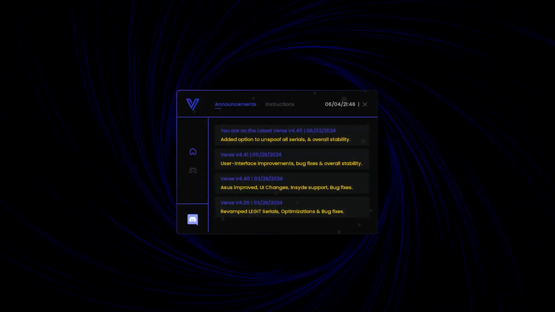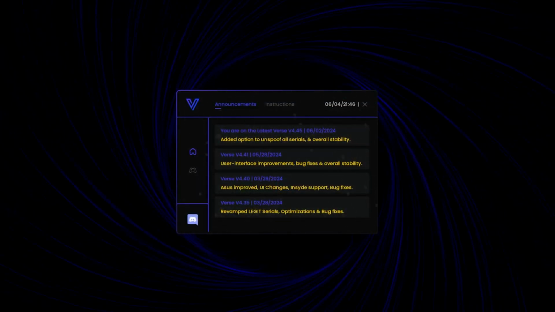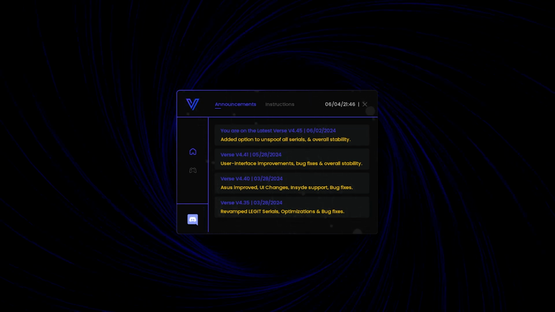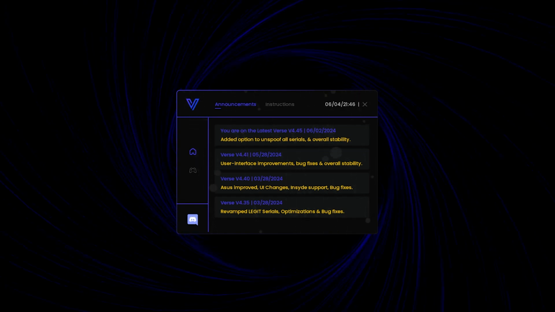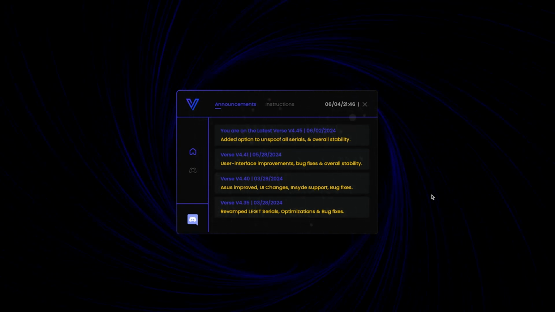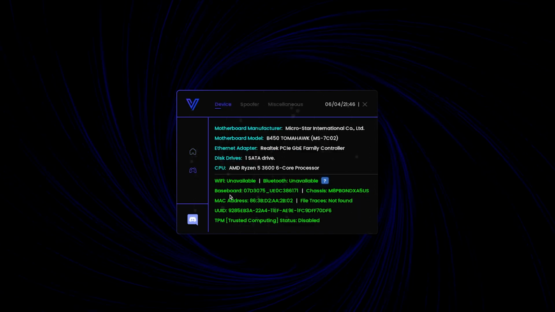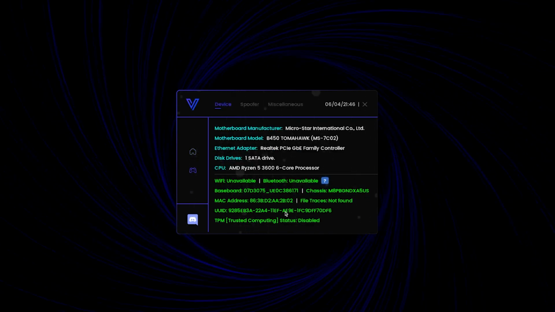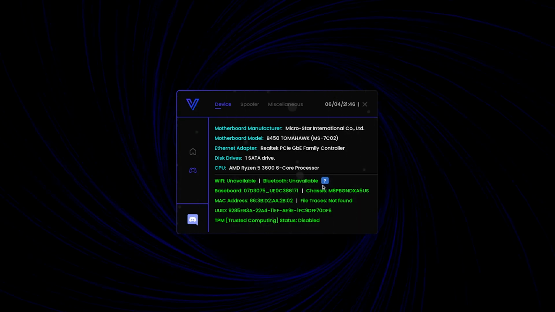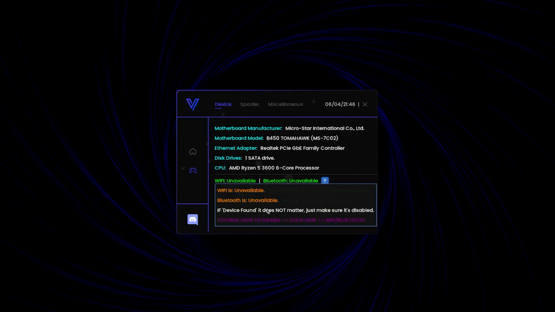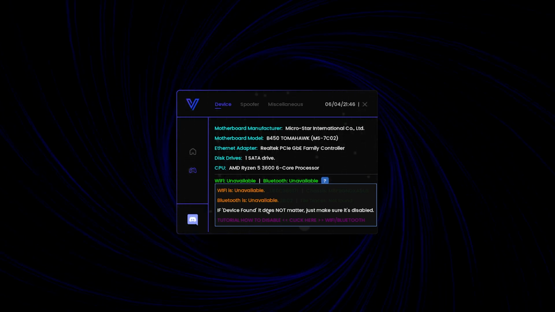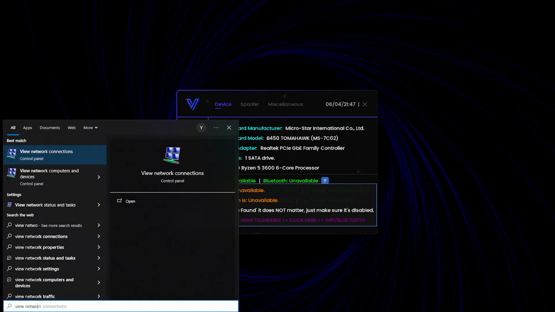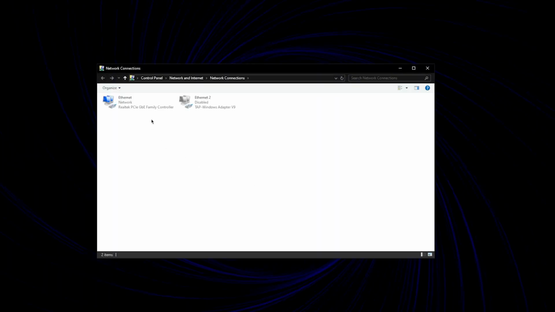Okay, so I call this step check, double check, because believe me, dude, you'd preferably find out something has been done incorrect right here than the game that is going to tell you that you're still banned. Now let's go to the controller icon and check if everything is green. Everything seems good, everything seems changed, it's spoofed. Wi-Fi and Bluetooth are both unavailable, and even if they are found, if it says device found, it does not matter. Just make sure they are disabled if you are able to. And let's check the adapters. As you can see, they are still disabled.